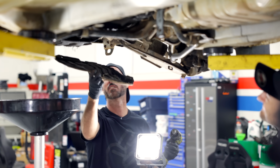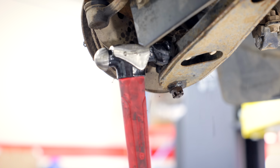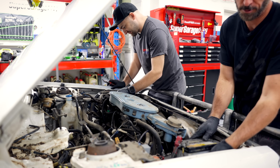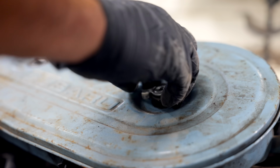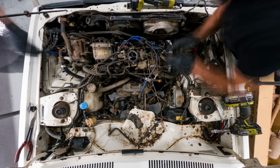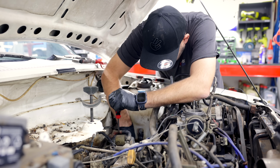Our first step is to get rid of everything that we no longer need, and in our case, that means pretty much everything, as we're going to be replacing most components with new and custom parts. From the wheels and brakes through to the driveline, engine and even the interior, it's a massive job and we're going to be working solidly on it for at least a few months. That in itself may seem like it's a long time, but a restoration of this detail and scope is something that's usually only attempted once in a lifetime, so we're definitely going to need to call in reinforcements when the going gets tough.